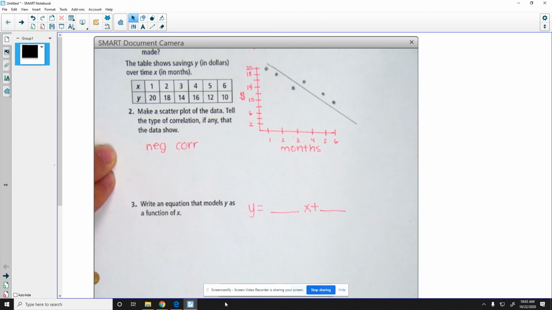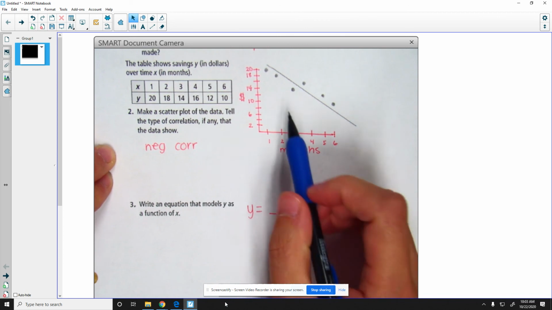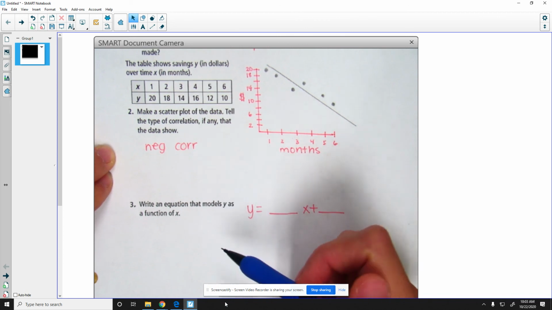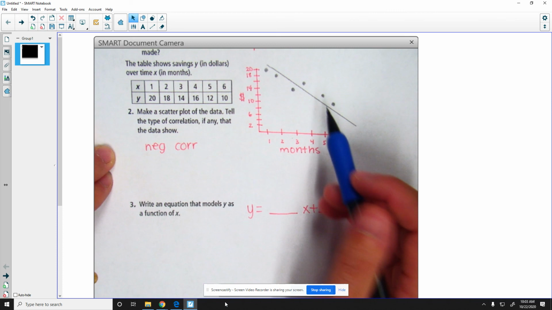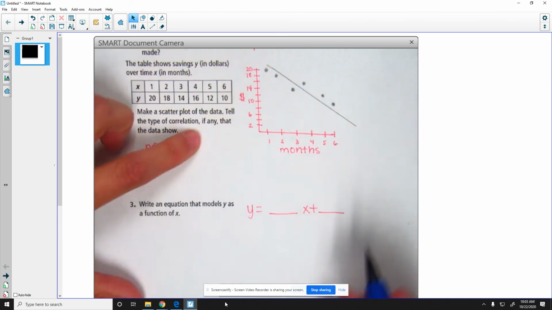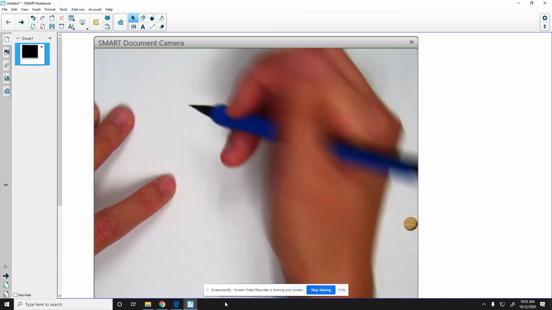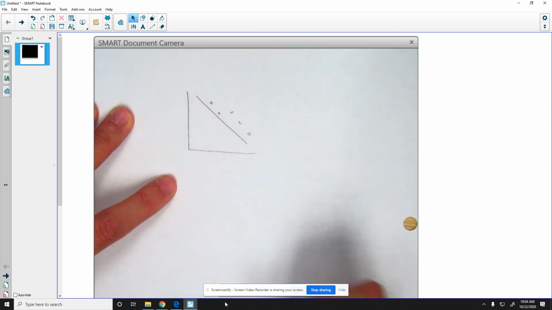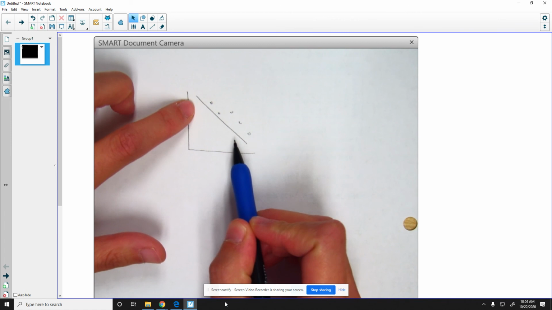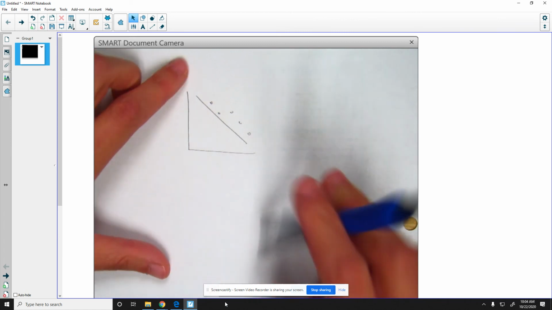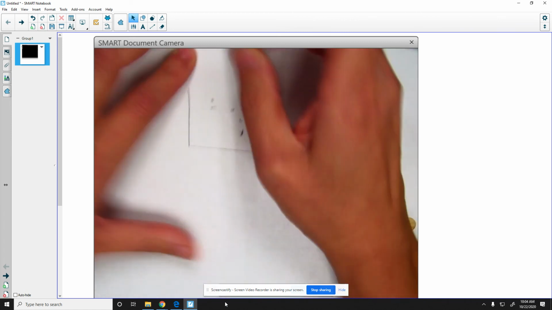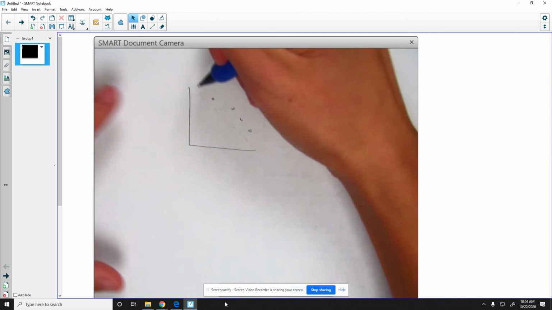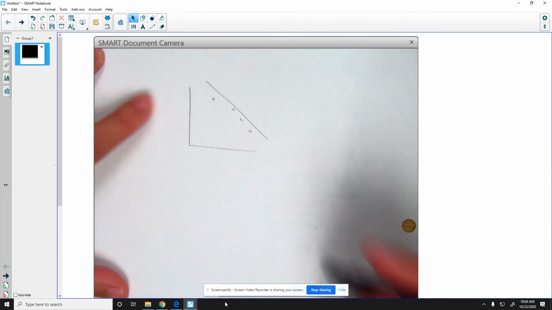Okay. At this point, the only thing that I need you to realize when you draw this trend line is just try to have about half of your dots above and about half of your dots below. You don't want your line like, so for example, this is what I mean. If you have dot, dot, dot, dot, dot, and you draw your trend line like that, that's a terrible trend line, right? Because all of the line is below the dots. If you draw a trend line like this, that's also a terrible trend line because all the dots are below.